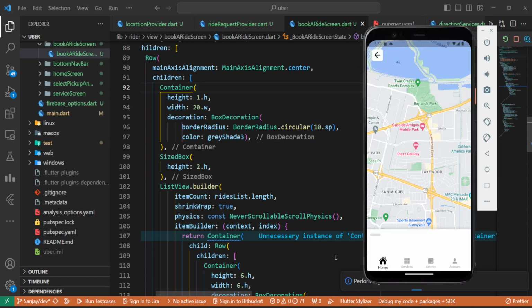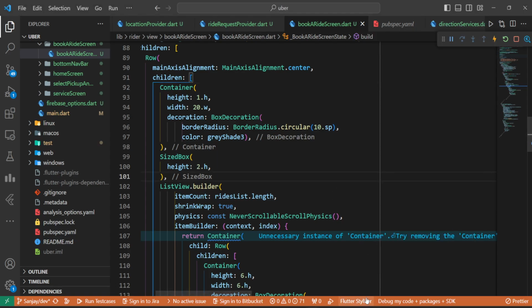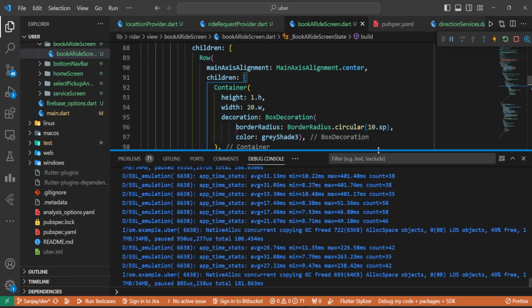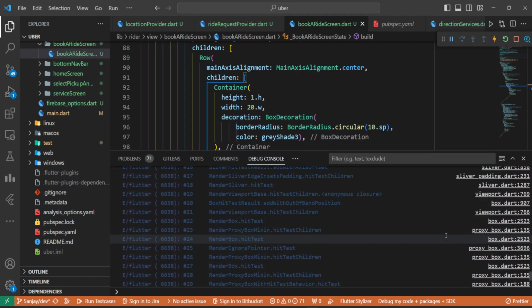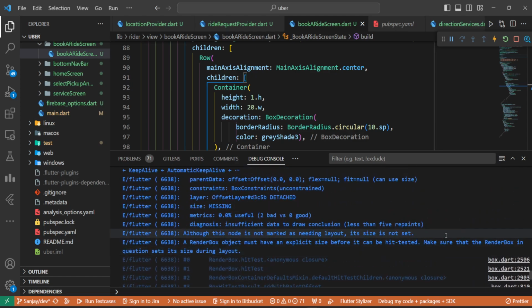Let's save it, and let's have a look. Okay, so let's have a look. Do we have any kind of errors or not? Yeah, we do have some errors. So what are those?